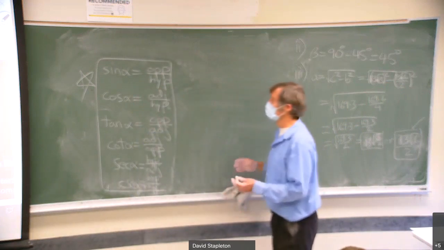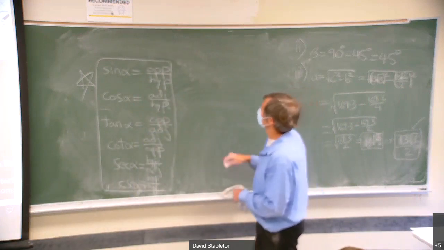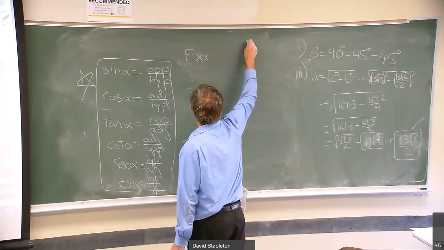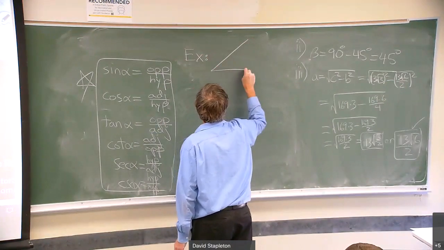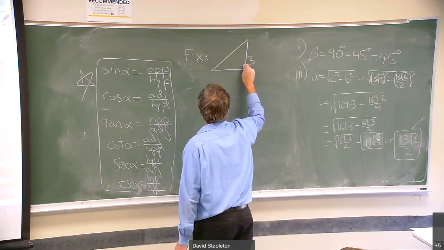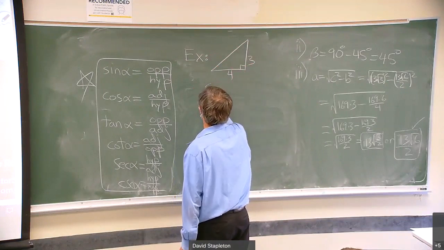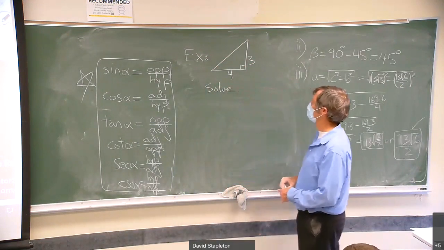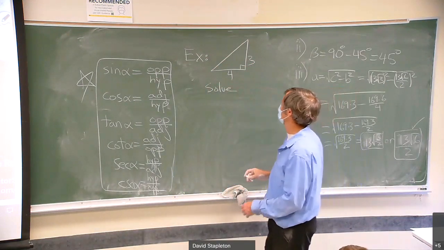All right, so that's given an angle and a side. What if I'm given two sides? For instance, this is one of my favorite ones to do. You've all seen this triangle before. Suppose this is side length 3 here and side length 4 here in a right triangle. I say solve this right triangle. Find all the remaining angles and sides. So I've just got to label them somehow.